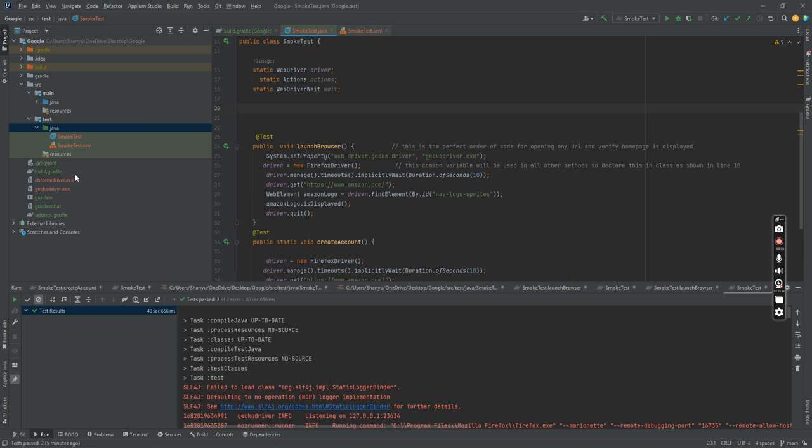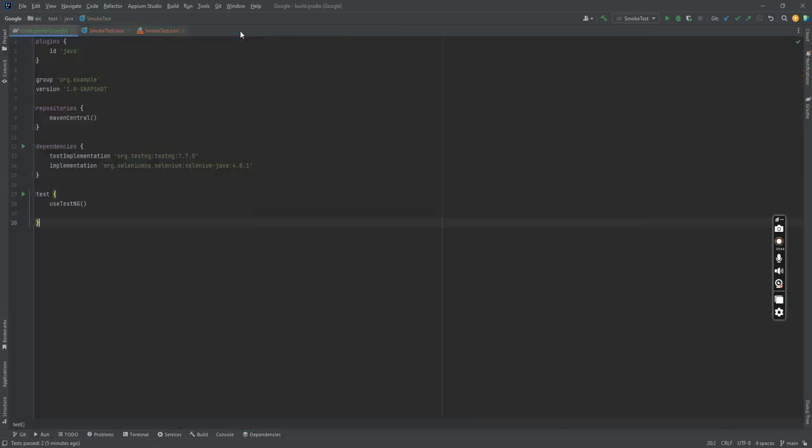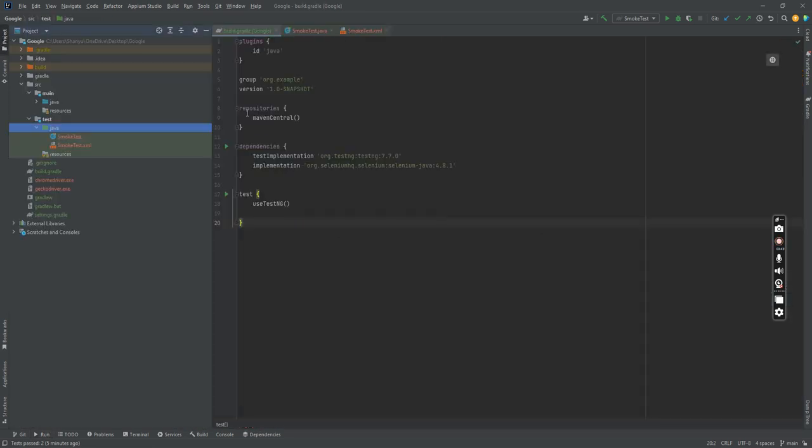Now, the first thing when you create the new project, you see this build.gradle and if you click on that, it will show you some dependencies. Dependencies means what kind of framework we need for automating our test. I'm using TestNG here.